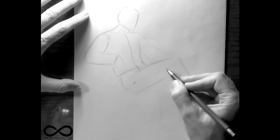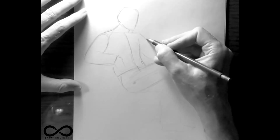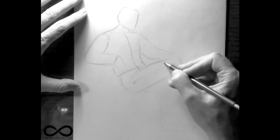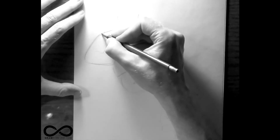The length of the leg, just for the record, is equal to the length from the knee to the ankle. Same thing here. Okay, and then you've got this guy, his arm coming out. Okay, let's start with the folds that would occur.